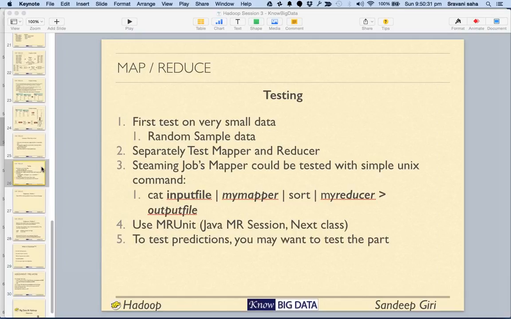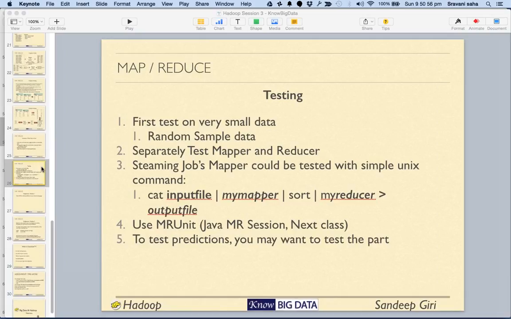All right, so here are a few thumb rules. First, try to test your program on small data. You should always figure out, the way I have figured out that I can say echo and run my command, you should also have a small data in place so that you can quickly test whatever logic you are trying.